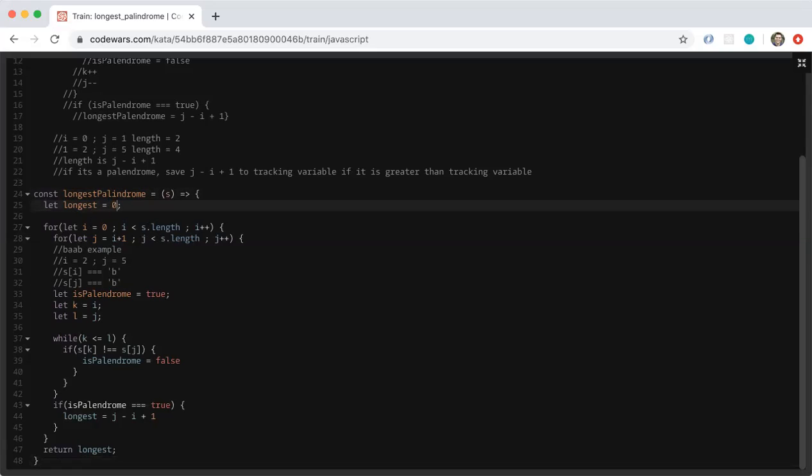So here's our function, const longestPalindrome, takes in a string. Longest equals 0. Look at each letter. So I is gonna start at 0. It's gonna continue through the length.